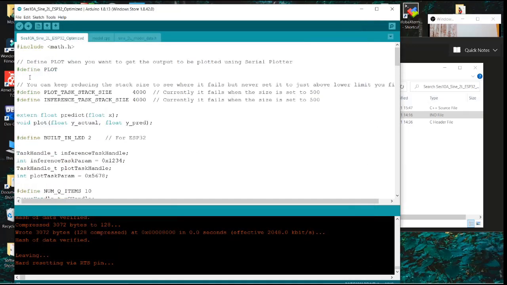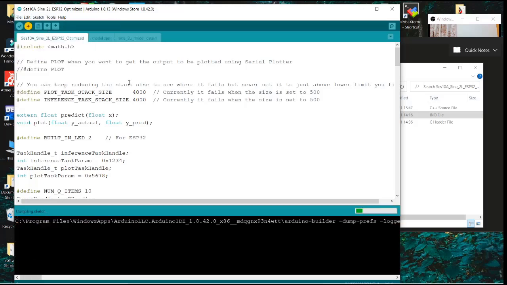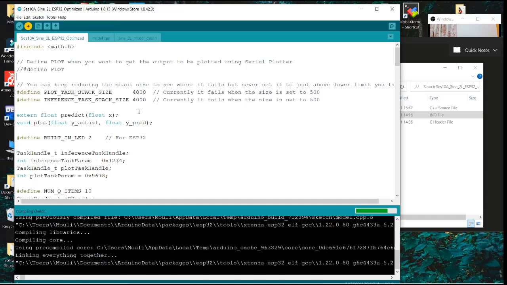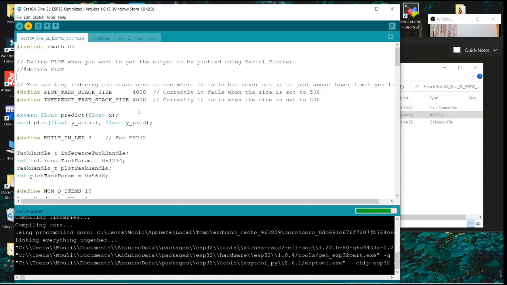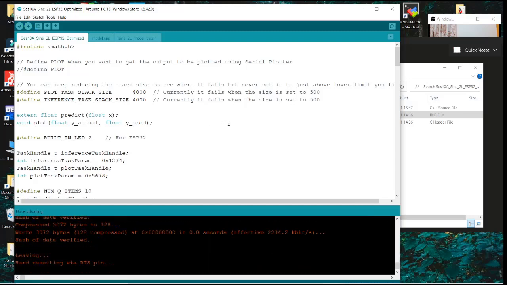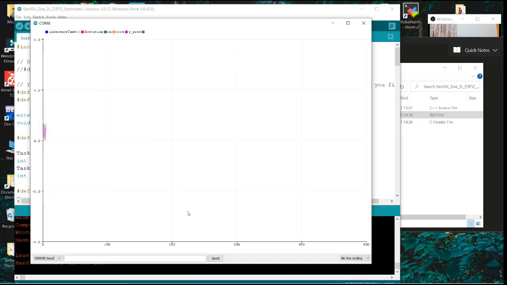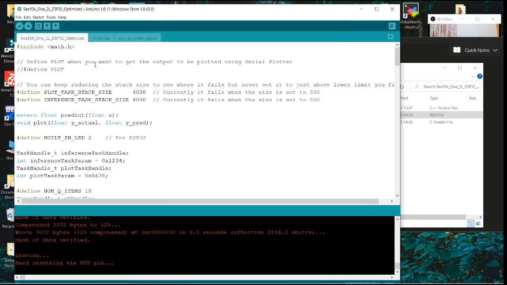Now suppose I am not interested in plotting, then I comment this out. I am doing it because you can also do it if I share the code with you. So now I want it for the monitor. Now if I show the plot, because we are always interested in knowing what happens when you choose the wrong thing, right? When the wet paint is there, we touch it to see whether it is really wet. So now you see it's totally useless. Don't even look at this value and think that something is not working.